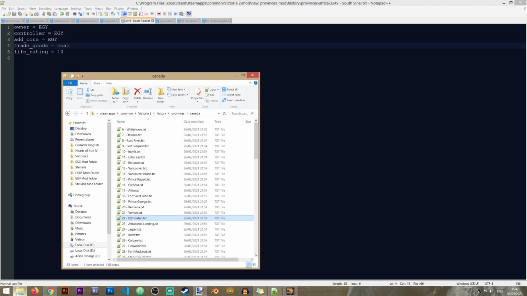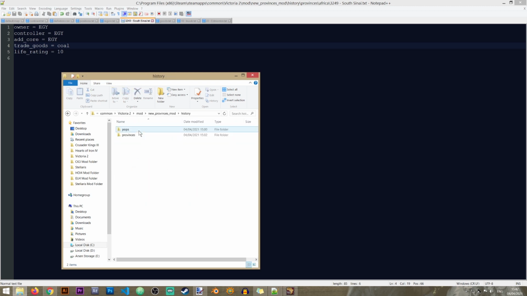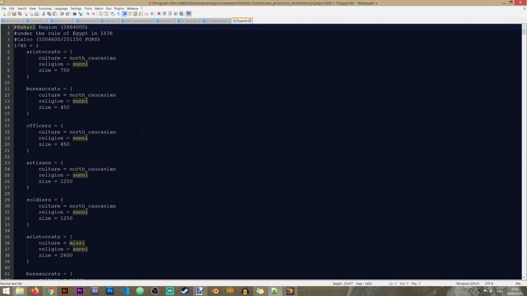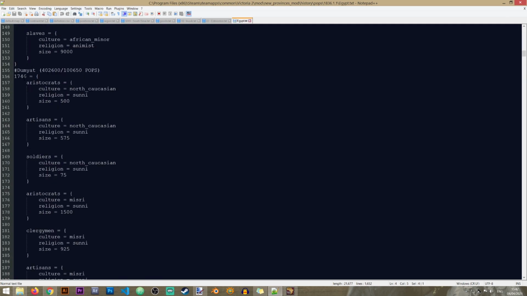Excellent, so we now have our province file ready as well. Let's go back into our mod. And another file that we need to edit is the pops history file. So let's go into that. And in here, we already have our file for Egypt. So let's open that. And you see that in here we have all of these other provinces. These are the province ID numbers.